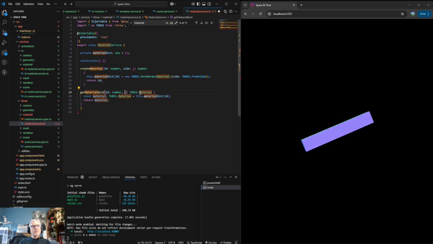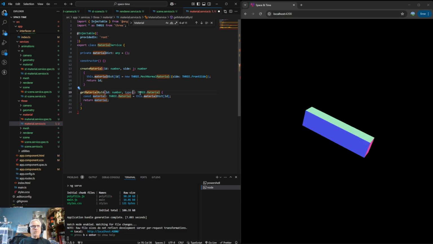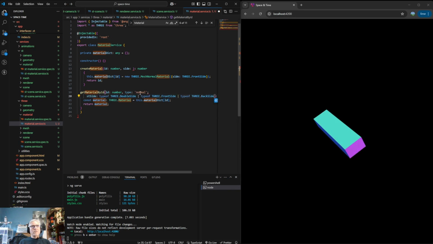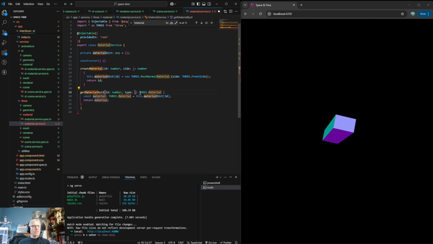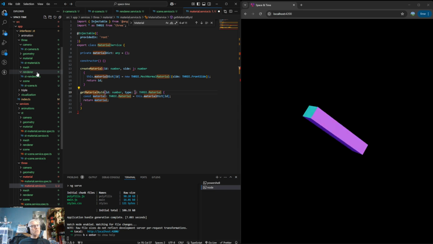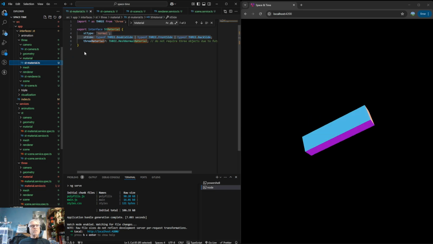Type. Okay, this is weird. I don't know what I just did. Let's go back here again. I will admit, I'm a bit confused at the moment. ST Material.